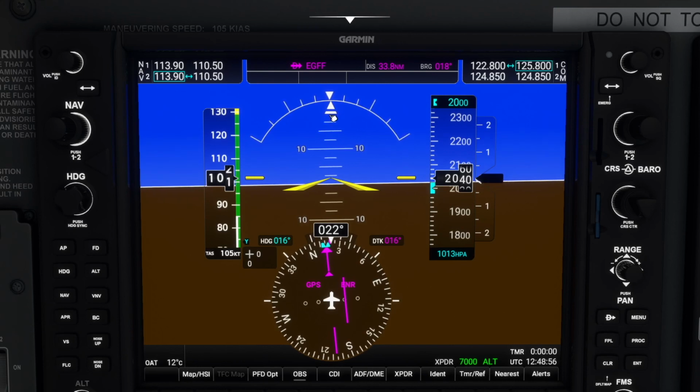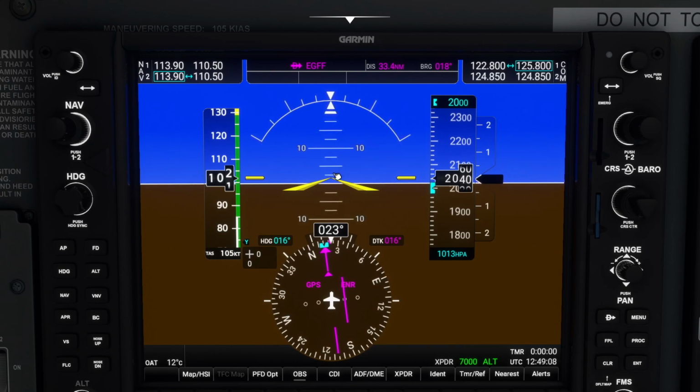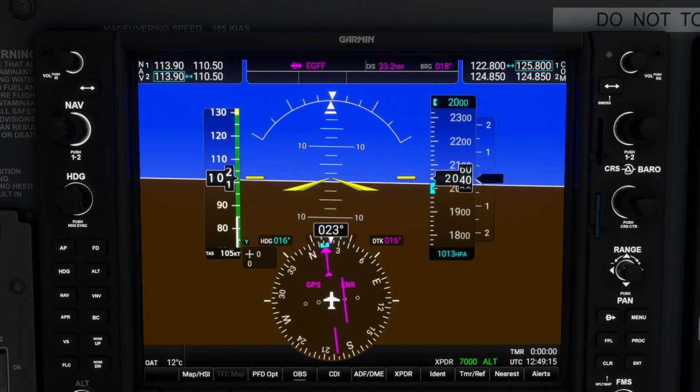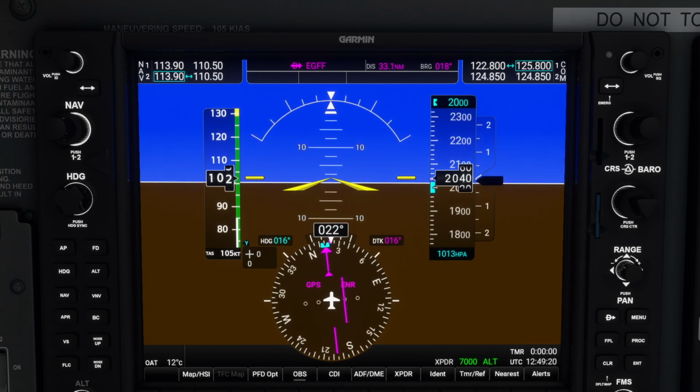Remember, attitude plus power equals performance. Keep this aligned and keep this here. And as long as these are aligned and this is here, we've got the correct heading and we should be getting a correction angle. So we wait a few seconds and now let's look back at the HSI. Aha! It has moved in the direction we want. So now we've got the small correction angle. It's small, it's slow, but the correction is happening.